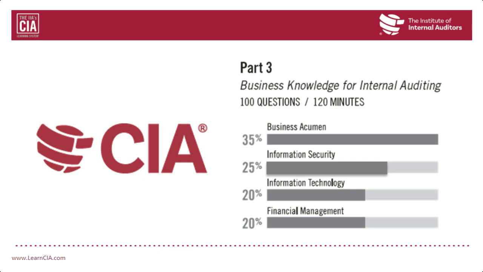In terms of preparing for the exam, it's very important that you learn to establish a rhythm as you're answering sample quiz questions. So as you're studying and using the IIA's CIA learning system, you will want to be monitoring your time so that you're using approximately 1 minute per question and no more. If you get a difficult question and you're going back and forth between two answers and struggling with which of these two answers is the best answer, it's imperative that you can choose an answer and flag the question and move on.